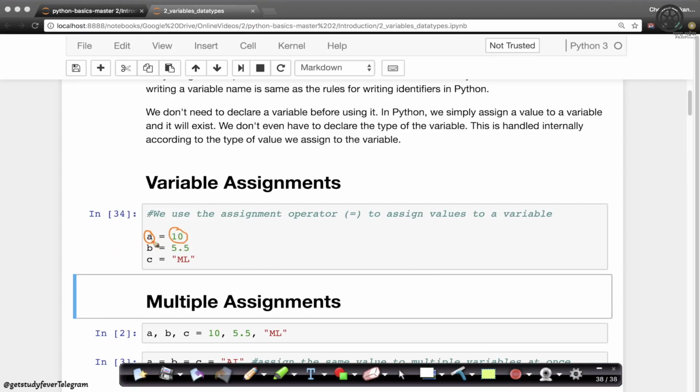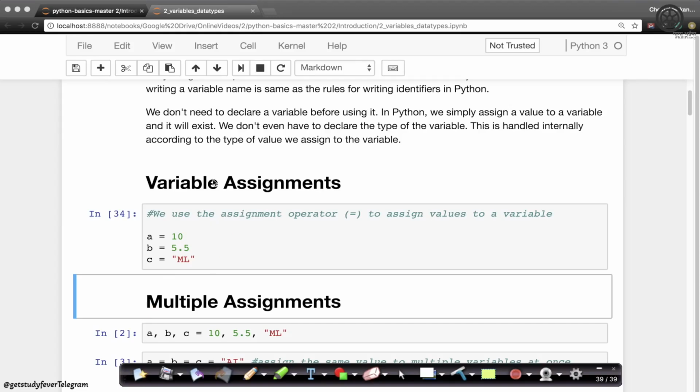So in Python, number one, you don't explicitly have to say what the data type of a variable is. Number two, you don't have to declare a variable before you use it. The moment you assign it, a new memory location called a is created with an integer stored as 10. So this makes Python much more flexible. Of course, this has its own problems where people can get confused about what the data type is and make some mistakes, but this makes Python much easier to learn in general.